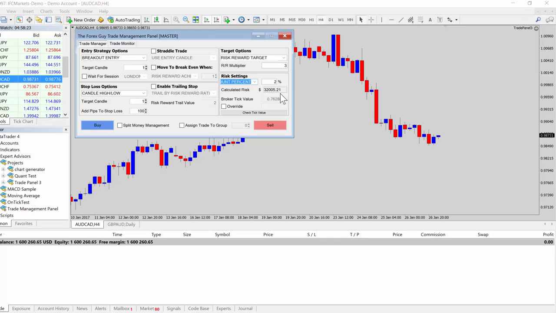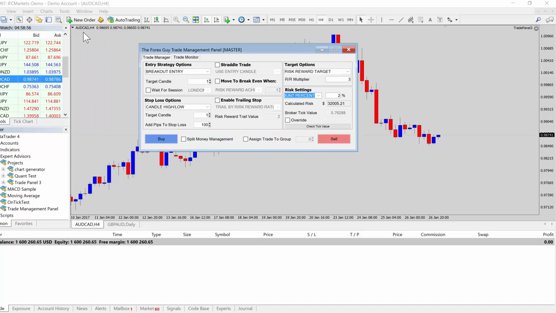Lot sizing is a function, an equation, of how much money you want to risk on the trade, what stop loss size you want to spread it over, and also the relationship between the currency your trading account is in, whether your funds are in US dollars, British pounds, euros, etc., versus the base currency. In this case, we're on the Australian dollar CAD, so it's the relationship between the CAD and the US dollar that's the final part of the calculation. You're dealing with three currencies: the Australian dollar, the Canadian dollar, and the US dollar. Sometimes you're not just dealing with two currencies, and they all have to be factored into your lot sizing calculation.